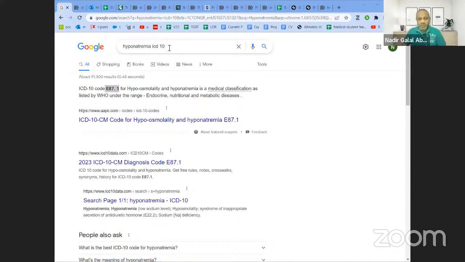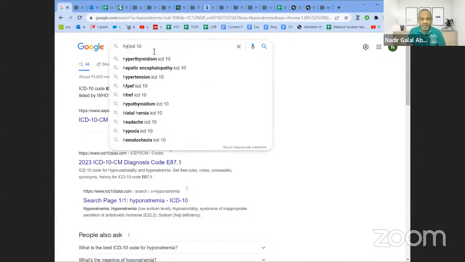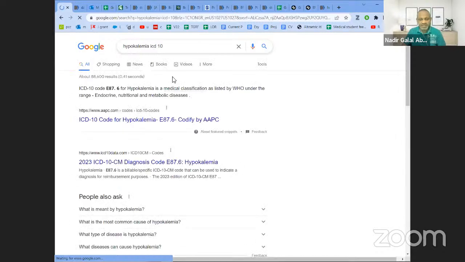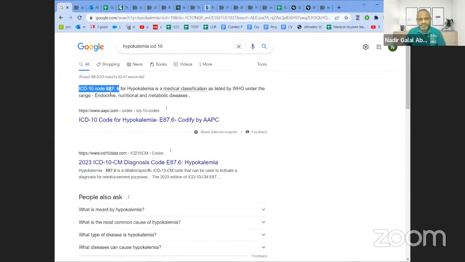So I'll start just with the application of what Selma was referring to, along with Hozaifa. I'll take it back from the last slide. So she was talking about the ICD-10. So in my notes, for example, I see my patient and I need to write the note, and at the end, I put the problem list, I put the plan for what I'm doing. So let's say the patient has hypokalemia. So I try to find the code for that, the ICD-10, and I put my list of diagnosis, hypokalemia, and this is the ICD-10.